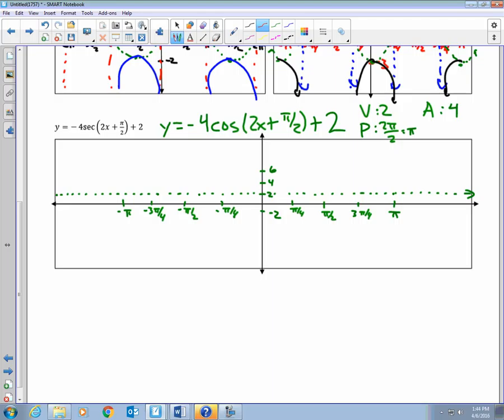So now that we've applied the horizontal shift numerous times, I'm going to show you an easier way, now that you've had practice at doing the horizontal shift. Don't dare say you should have shown us that the first time, because I've done that plenty of times in previous years and people don't get it. Okay? So now you've seen the ghost graph. If you'd like to do this from now on for your horizontal shifts, go ahead.